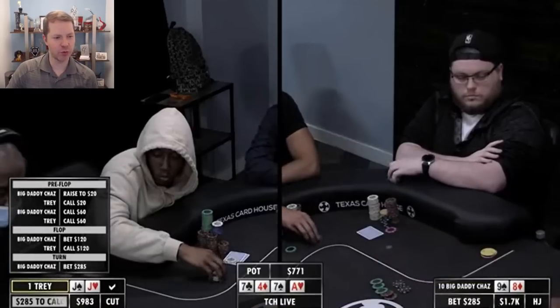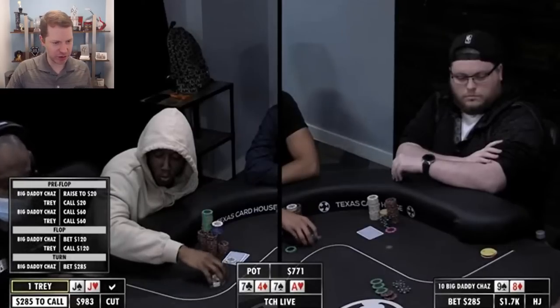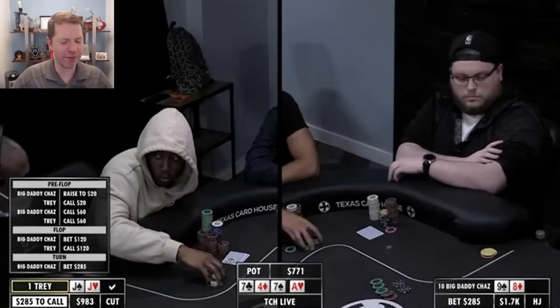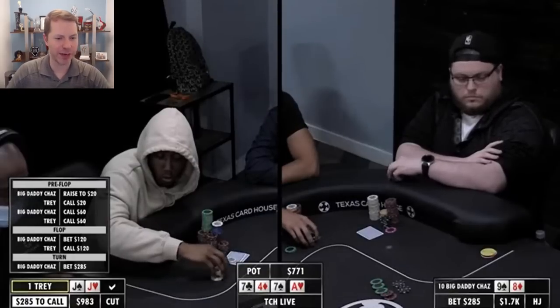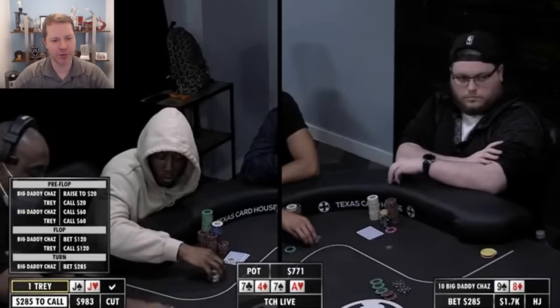Looks like he does go $285. I think you want to go slightly smaller on the turn because that's going to result in you having a little bit more fold equity on the river. If you don't plan on bluffing the river, you should probably bet bigger on the turn to really maximize fold equity against hands like, well, this pocket jacks. This pocket jacks is in a terrible spot now.